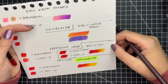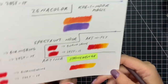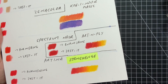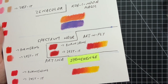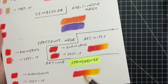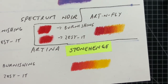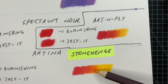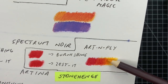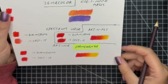Yeah, no, the mixing is not really working. Maybe it looks fine for you, but it's okay, still I think the Artina were actually much better. This mixing here was much better, even though I did have some lines. But they are minimal compared to these parts where I actually cannot really mix it nicely. The yellow is not going to mix here.